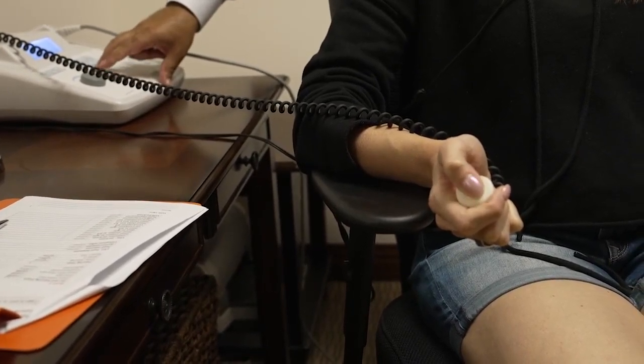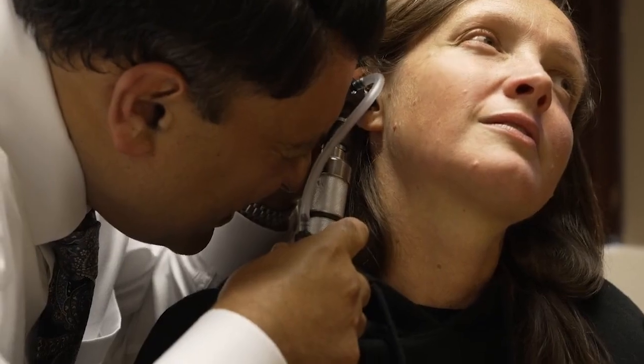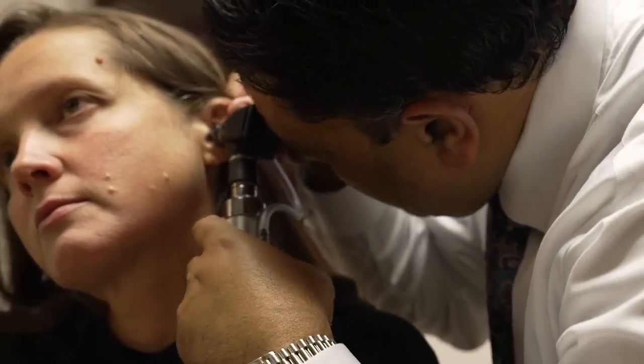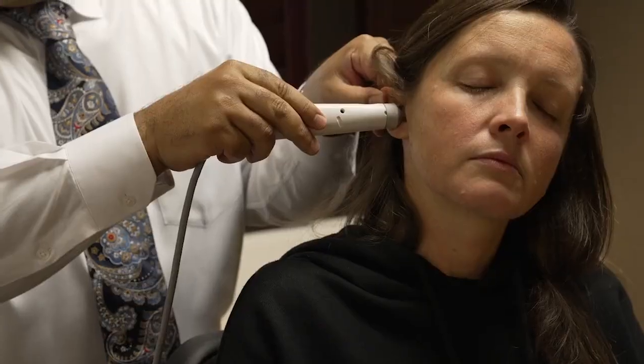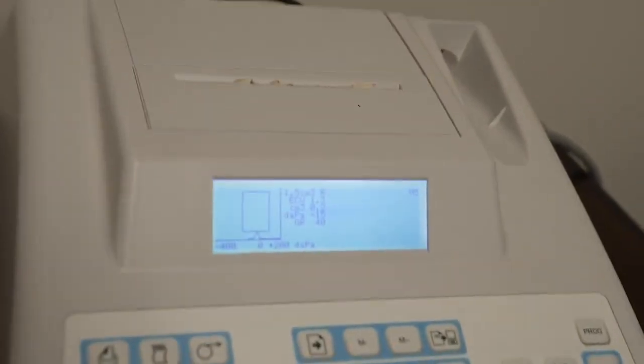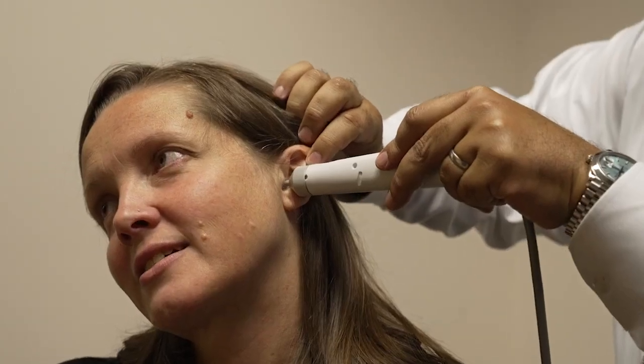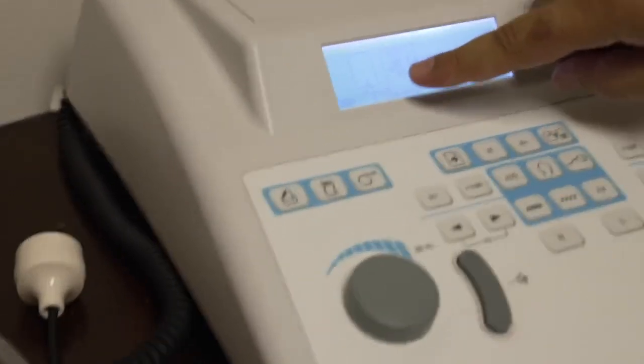So with otoscopy, one of the things that I noticed in the right ear is that there was some scarring on that eardrum. And scarring can happen after an ear infection or any kind of injury to the tympanic membrane, let's say from a change in pressure, whether it's impact or a change in pressure in a motor vehicle with the windows down. But any of those things can injure the eardrum and then lead to some scarring.